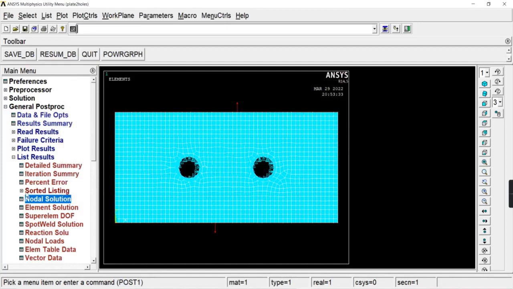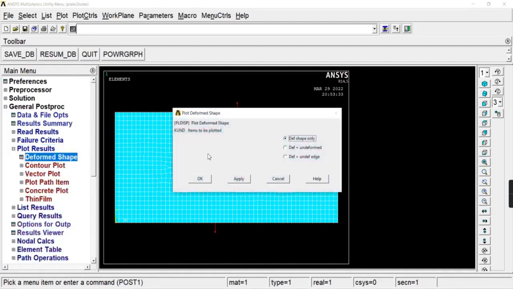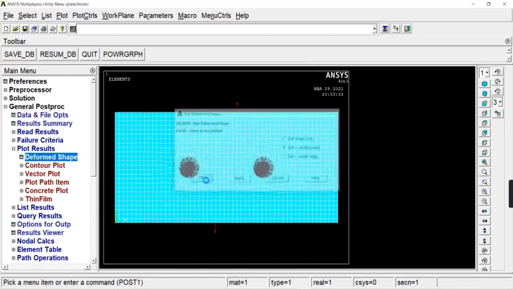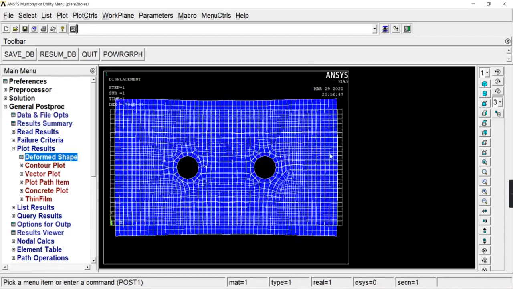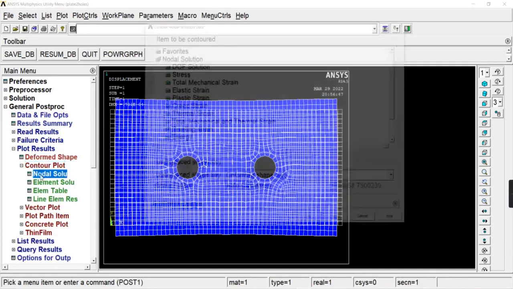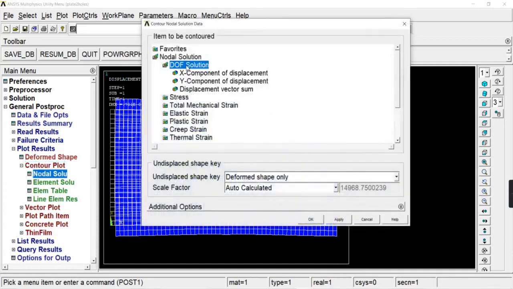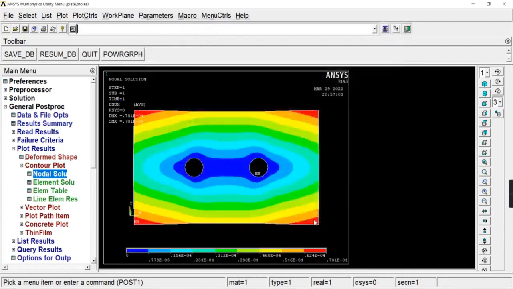Again, plot results, deformed shape, deformed and undeformed. You can see this is the deformation of the shape. Again nodal solution, if you want degrees of freedom, displacement vector sum, say okay.